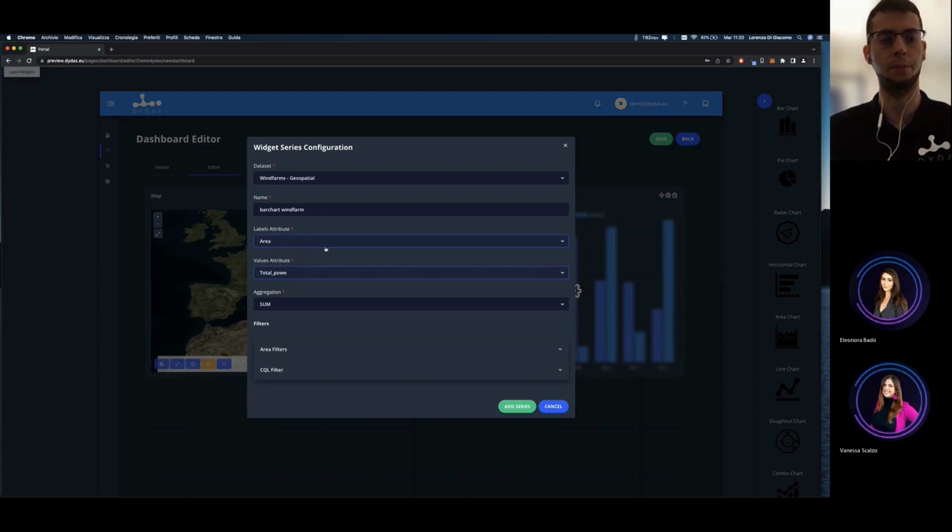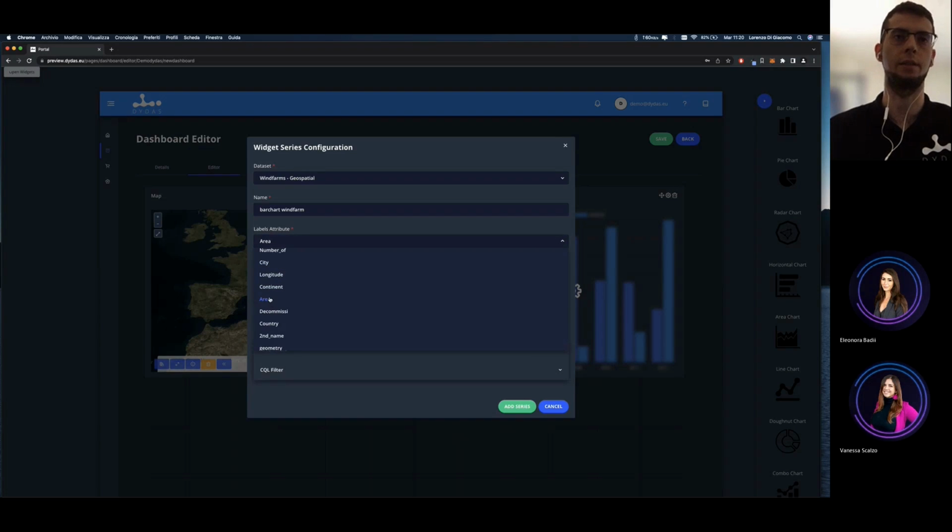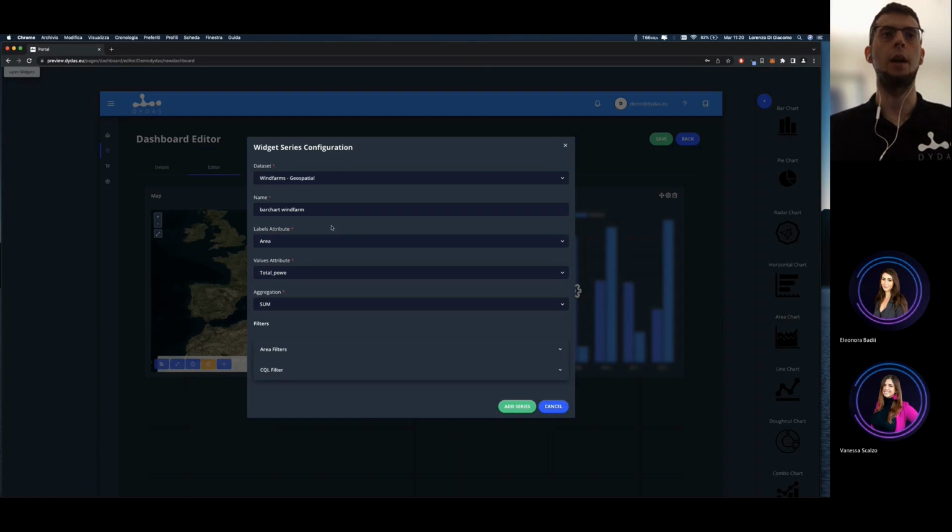The dataset wind farm contains all information about the wind farms in Italy and the power that they produce in kilowatt, if I'm not wrong, as well as other information like the city, the area, the region, the country, the geometry, of course, and all the information about that wind farm. So with this configuration, we tell the widget: for all the wind farms, make an aggregation on the value total power for those that have the same area attribute.